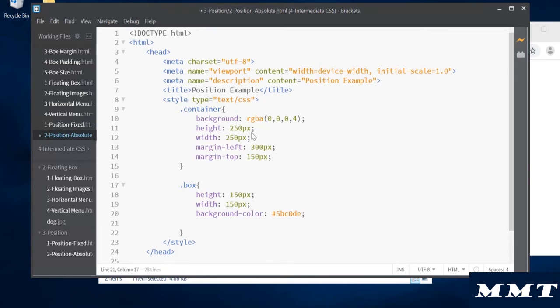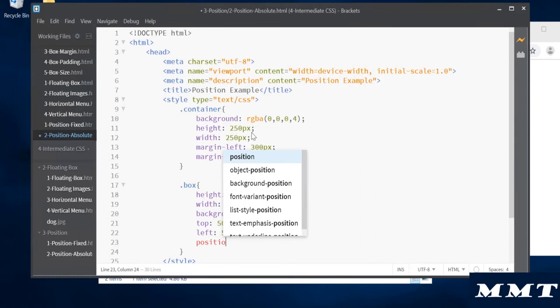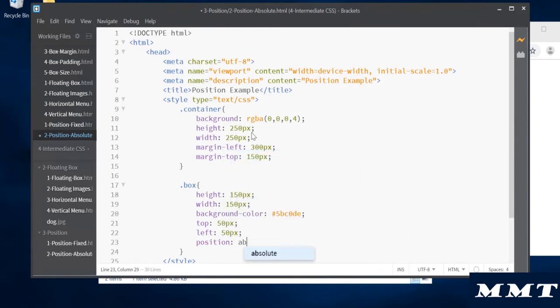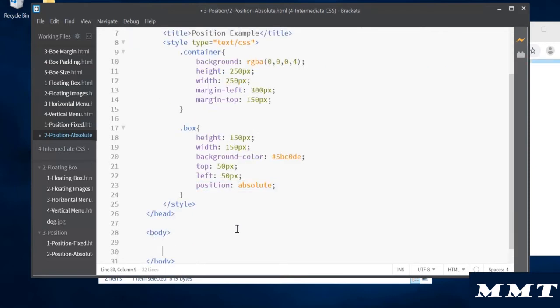Okay, then from top I'm adding 50px, from left I'm adding 50px, then positioning, right, this time I'm saying absolute. Okay, that's the key, that's what we are learning of position. And then we'll create a container.